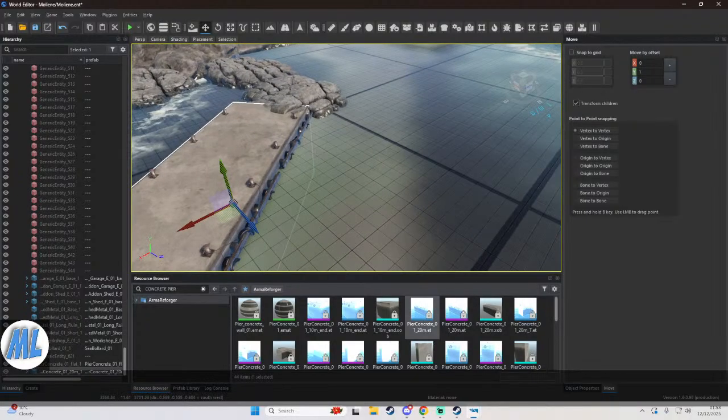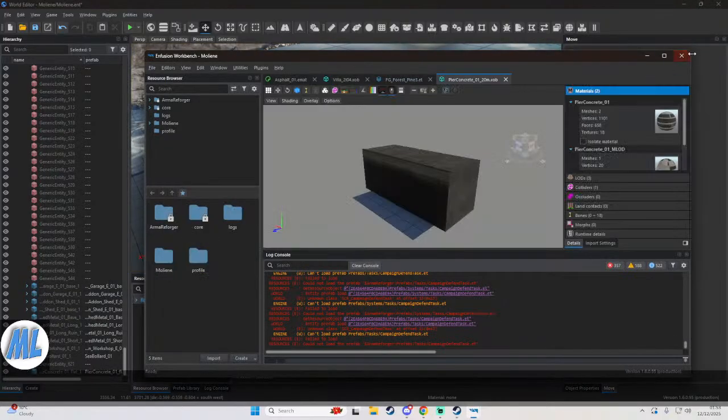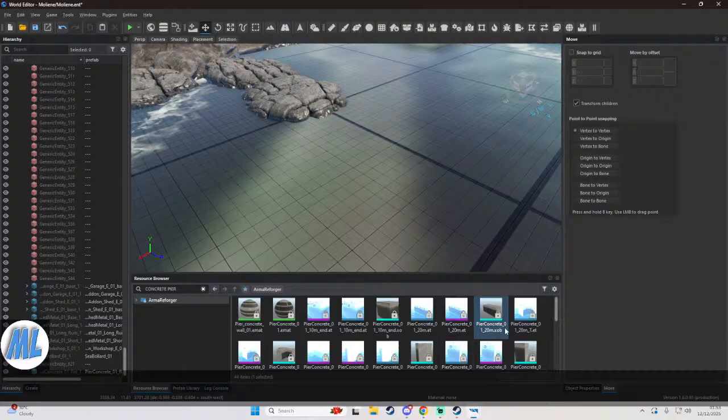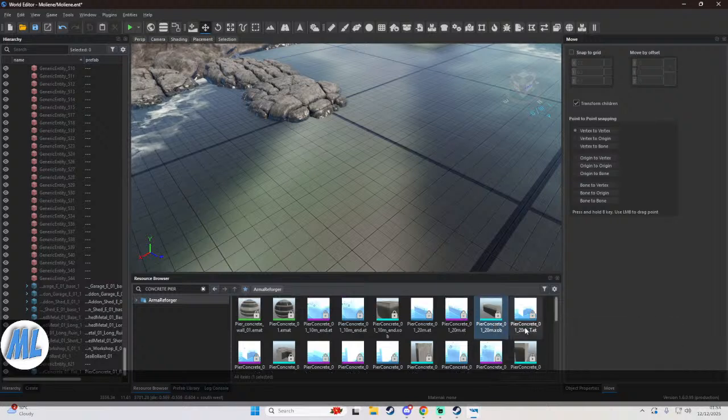See, I don't want to place that because it's got stuff on it. But it's going to have the stuff on it anyway, isn't it? Yep.